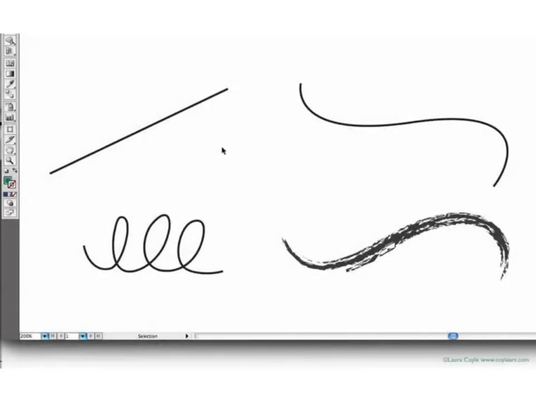The paths I've drawn here are known as open paths. They're open-ended line segments, and so you can't really fill them. You can try with a curve like this, and Illustrator attempts to fill this in as if it were a shape, but it doesn't really work because it's an open path. We can alter the stroke, change its weight, we can change the color of the stroke, and we can even make it a dashed line.